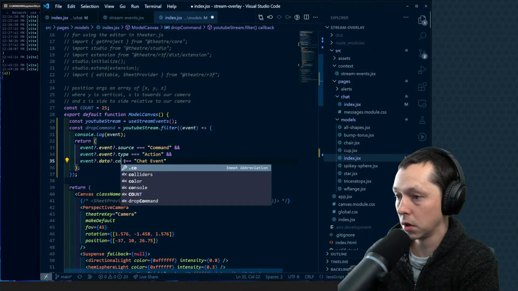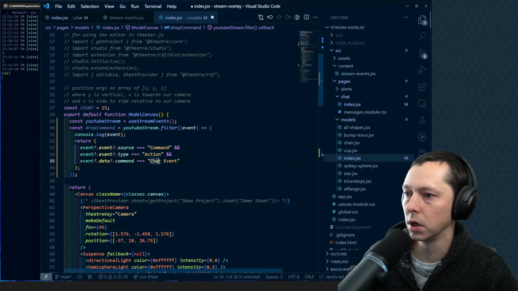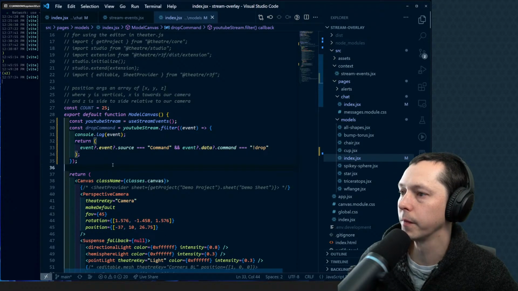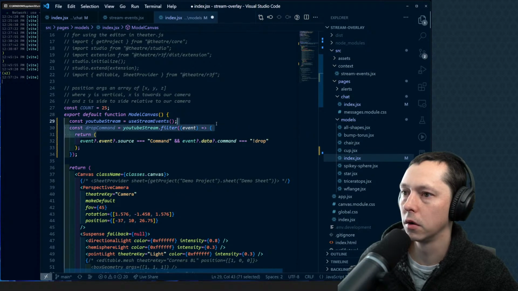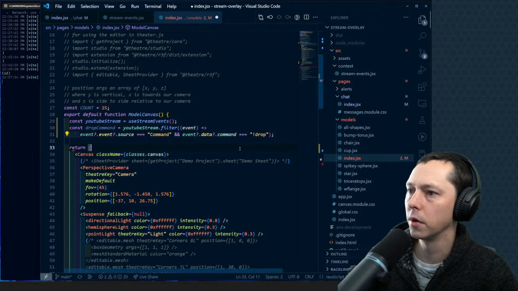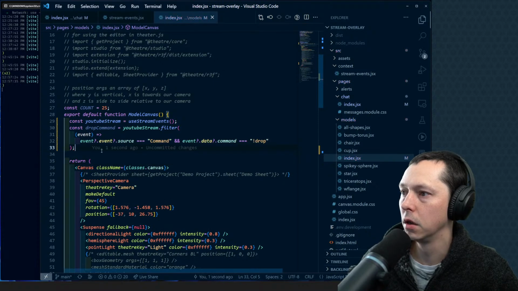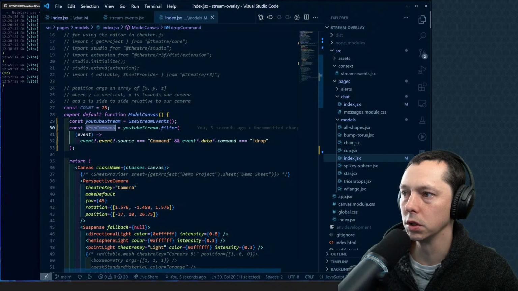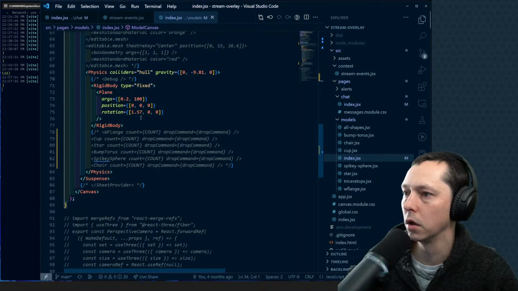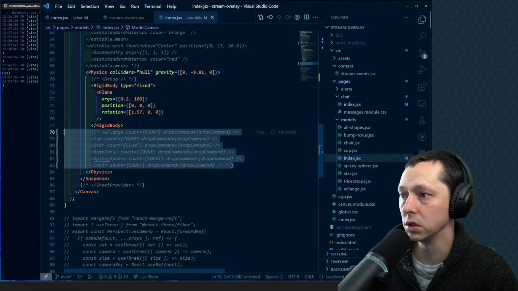Data command needs to be drop. And that will let us key in and only use... get rid of all that. That will pre-filter it. So this is going to only give us commands, it'll specifically give us the drop command, and that's it.